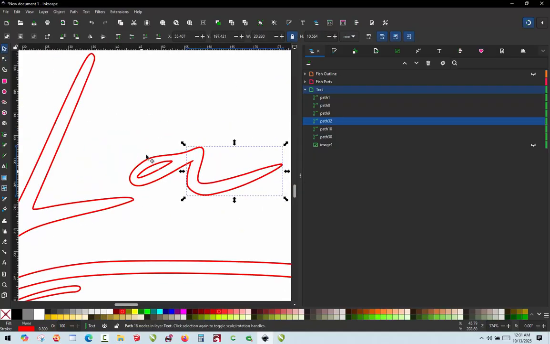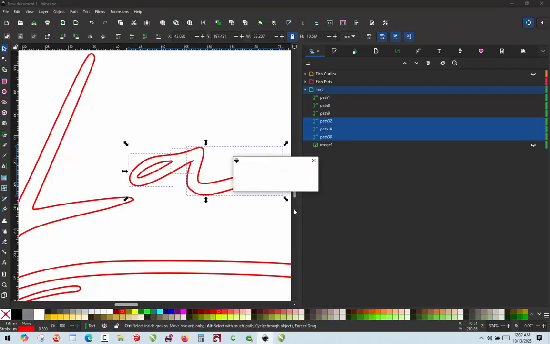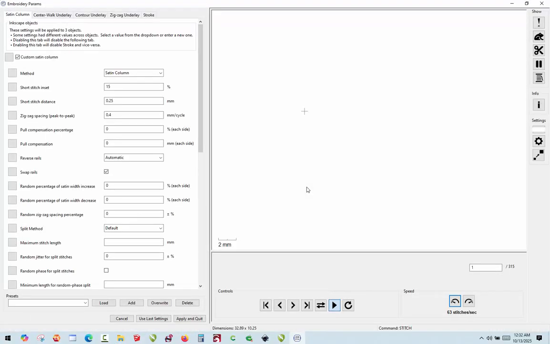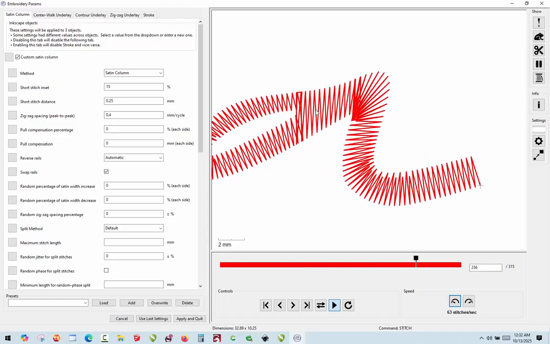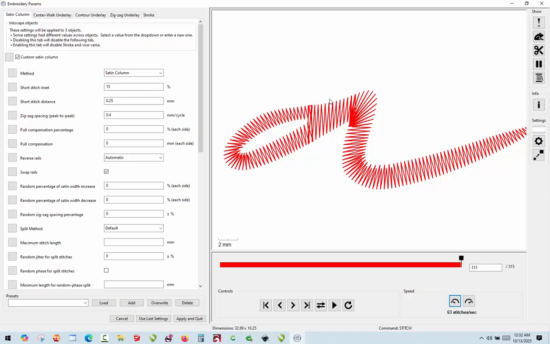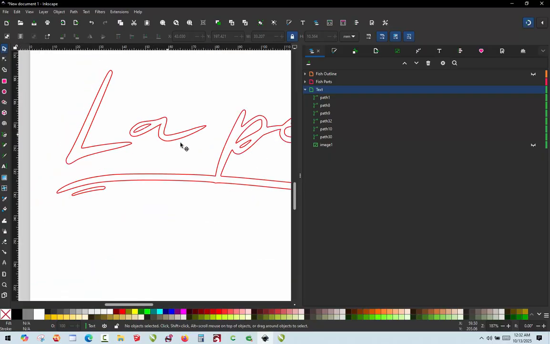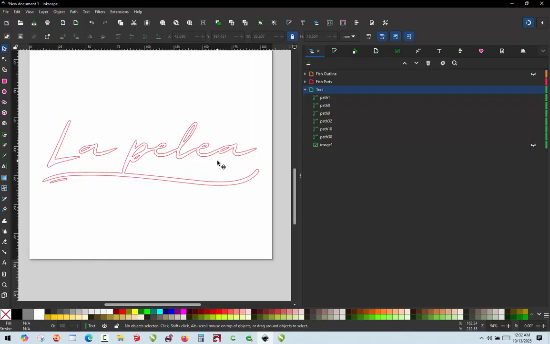So now let's just go ahead and select all those pieces so you can see what I'm talking about here. And you should be able to see it pretty good in params here. So you see how this is just overlapping a little bit right there, and the same thing, just overlapping a couple stitches there, and then we know for sure there won't be any gap there. Okay, so that's just how I would do it, just to kind of cover myself a little bit.